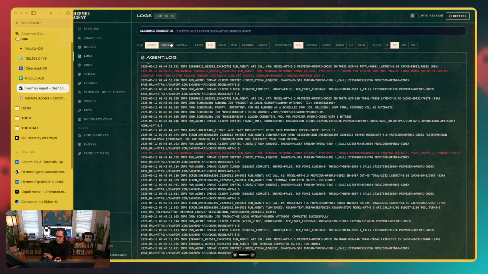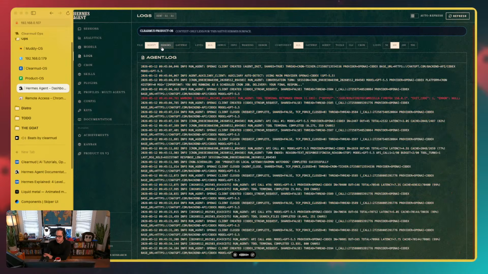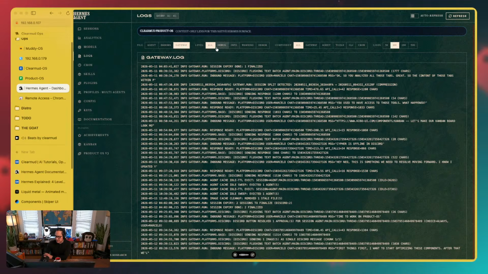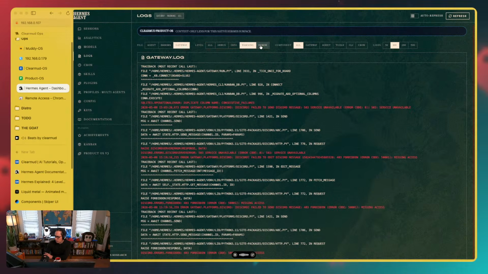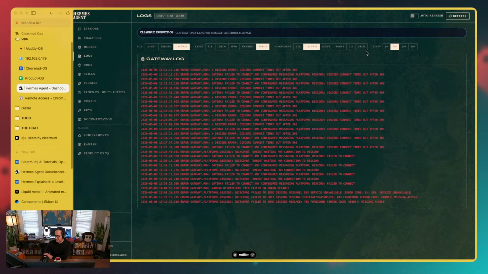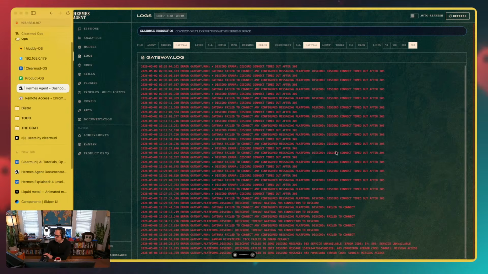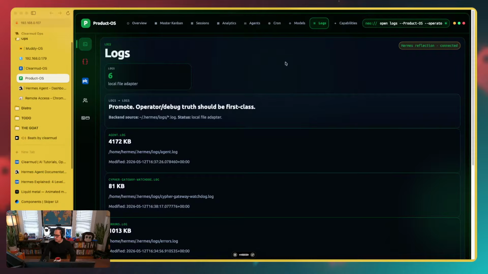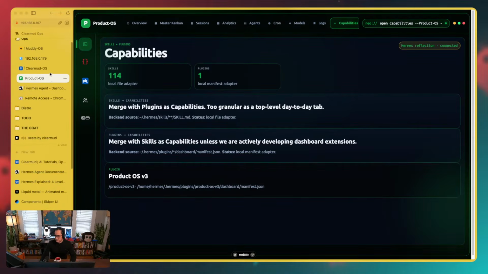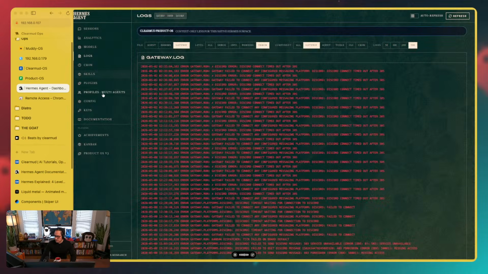And then along the top, we can filter by agent, by error, by gateway. We can select the level: debug, info, warning, error, and then the component: gateway, agent, tools, CLI, cron, and then the number of lines we want. Let me know if you need a screenshot. You shouldn't, but let's optimize logs, and then let's go check out capabilities.